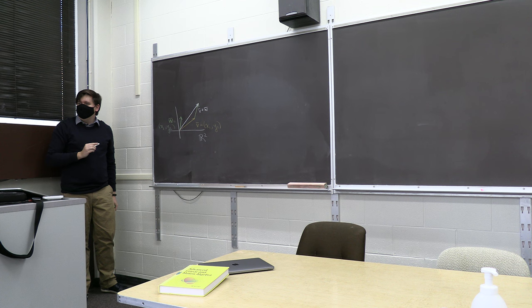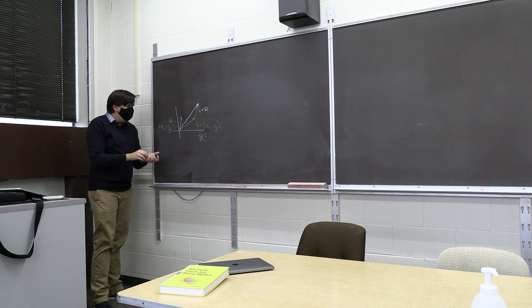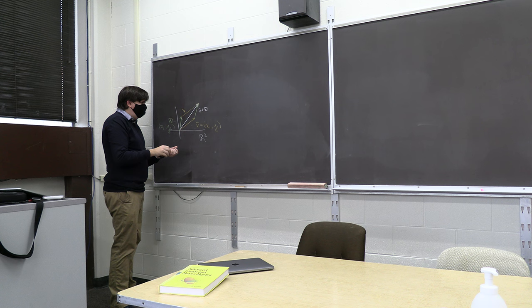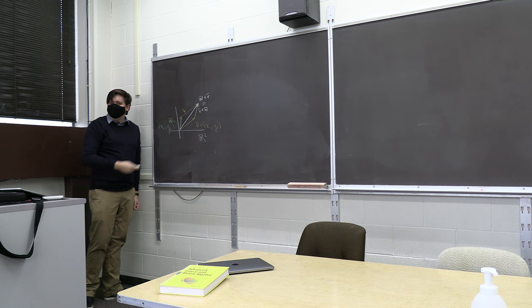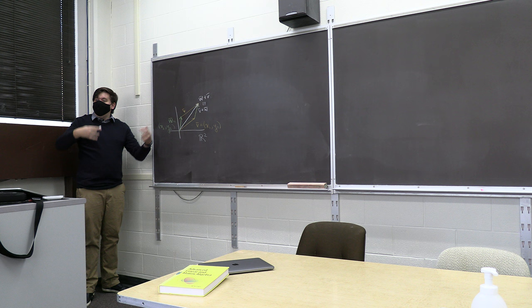But why did I put W at the end of V? What if I had instead put V at the end of W? Would that mess me up? Nope. You could instead move your V right here and you get the exact same thing. So we're seeing that if you instead do your W plus your V, you get the exact same thing. And so then we'll say, oh, okay, so vectors can be added, and when you add them, they're commutative, right? So we're coming up with some properties that these vectors have. Anything else you can do to vectors?